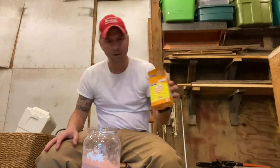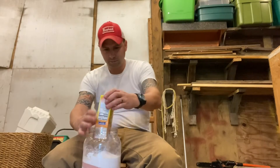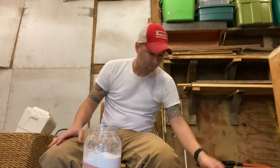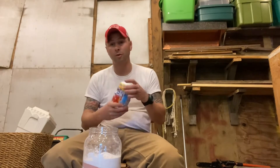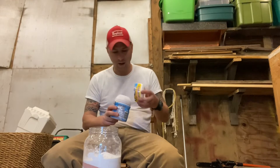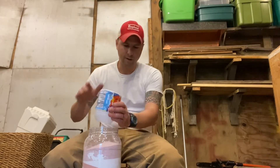One box of baking soda — pure baking soda, this is 16 ounces. One container of kool-aid; it could be the off-brand, deer don't care about labels. This flavor's tropical punch. It actually calls for grape kool-aid, but again my dollar store did not have that — they didn't even have the off-brand stuff.